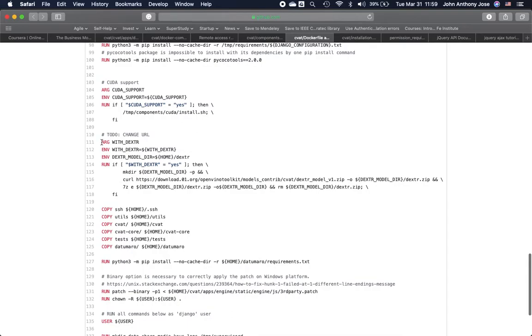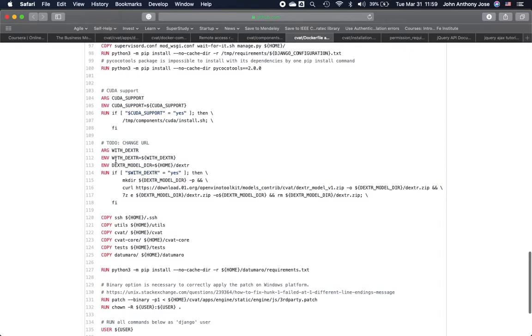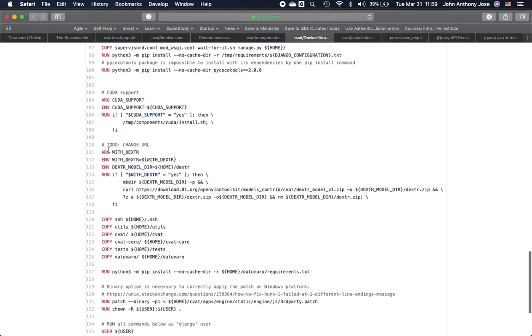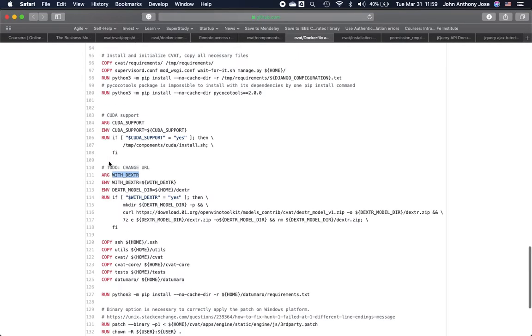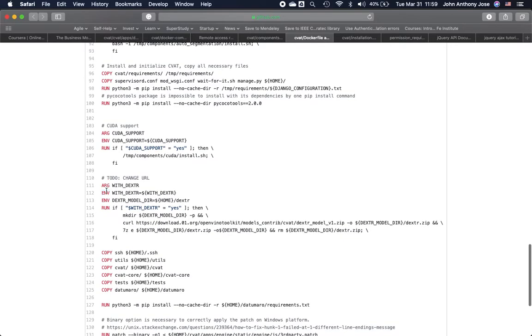If you look at the Dockerfile, he's mentioning it there. We're trying to find an argument which has a variable name of with dxtr. It creates a variable in the Docker; you're declaring a new variable in the environment.